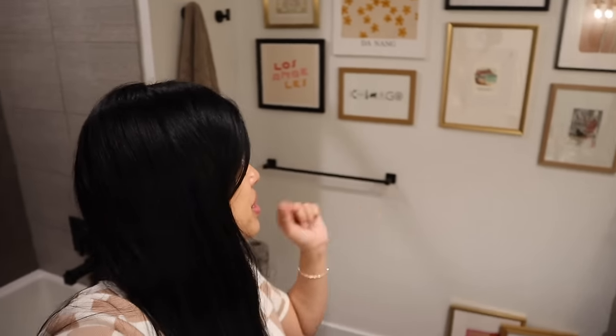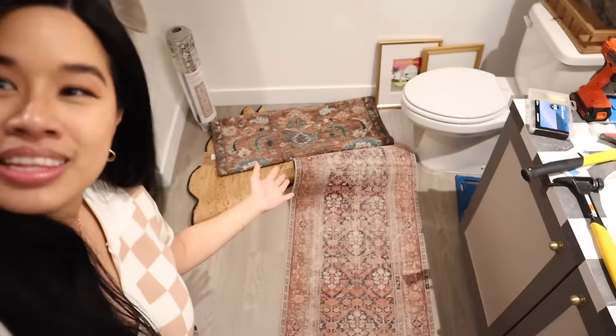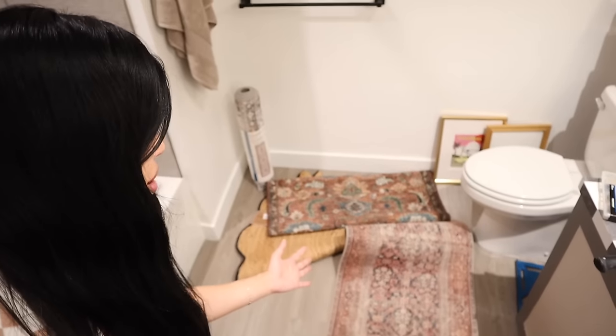Wow, you guys, the gallery wall totally opened up the whole bathroom. It feels a lot larger in here. Now that we have some color on the walls, it's time to focus on the rug. So I have a couple of options here.